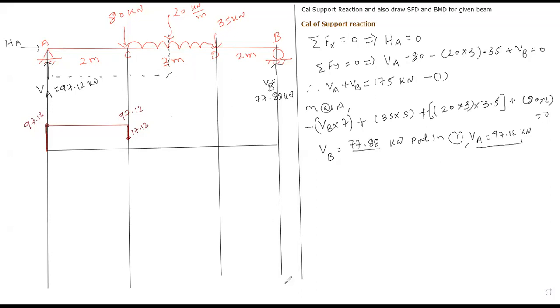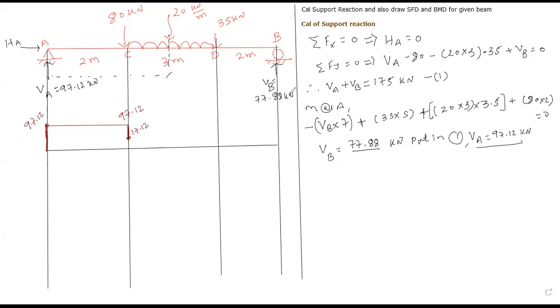Okay, fine. In between C to D, there is a uniformly distributed load. So to get the effect of shear force at point D, we will subtract the total load of the UDL from the previous value because the nature of UDL is downward. What is the nature of UDL, upward or downward? Type in chat box. Downward. That's the reason we are subtracting that one. So we will subtract this total load of UDL from 17.12, which is positive.